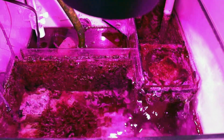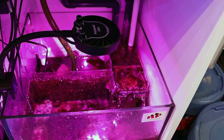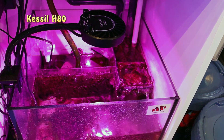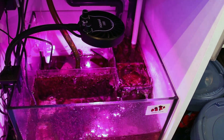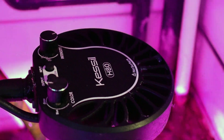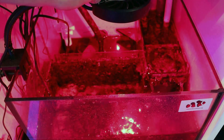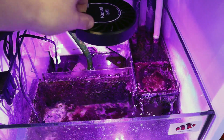My personal favourite light for growing any sort of macro algae is this Kessil. This is the smaller one, the Kessil H80, but it's a very powerful, compact, small, awesome little refugium light. And if you're looking for something to help grow macro algae, this brand — Kessil — they've done a really, really awesome job. It's really simple to use. You can adjust the spectrum, so the red is supposed to get macro algae to grow faster.